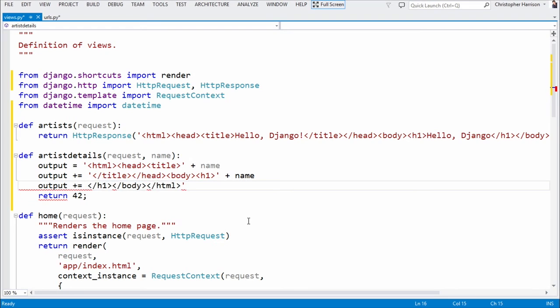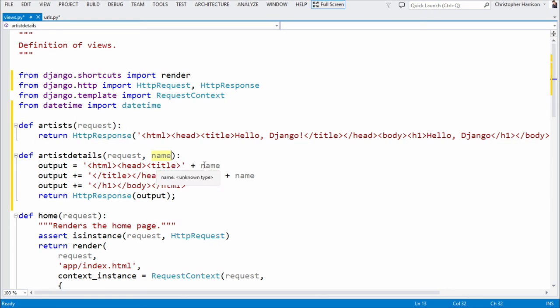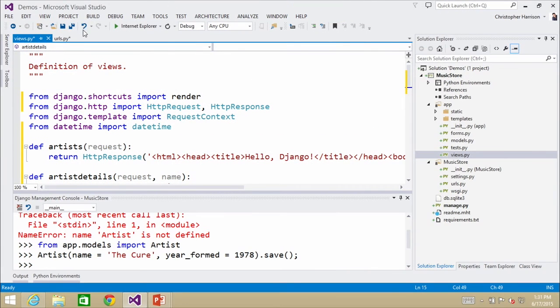I'm just building this up across a couple of lines there. What I'm actually doing in this little method is taking whatever name you've provided and echoing that back out to the screen. That's all that I'm doing there. So you give me the name, and I'm just going to display that back out. And again, I'm building up this HTML dynamically. Not really the best way to build web pages, obviously, but it's going to be perfect for our little proof of concept. OK.